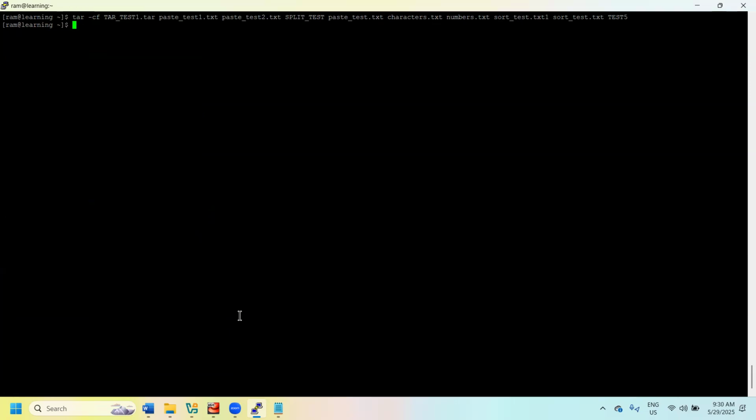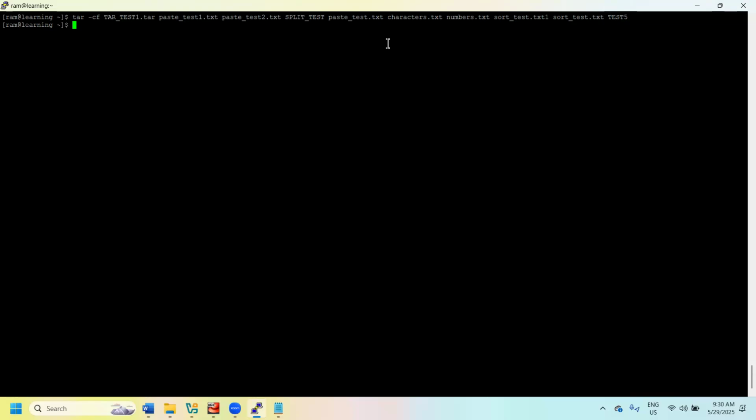If it is a directory, it also shows all the files inside the directory. If you don't use hyphen v, we can't get those details of what exactly operations were performed.